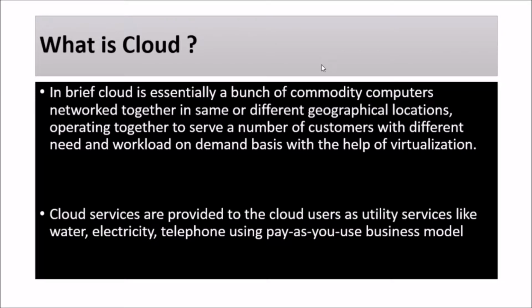So cloud services are provided to the cloud users as utility services like water, electricity, telephone, using a pay as you use business model. Like guys, if you need electricity, you don't go and start creating your own electricity grid. It is always better and easier to have electricity from a provider like the government and pay for what you use. So in the same way, we take the cloud services and pay for what we use.